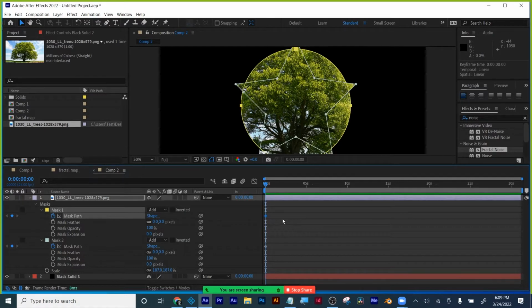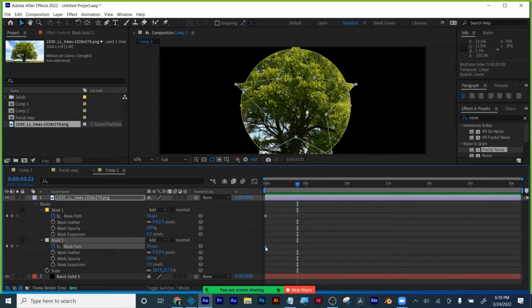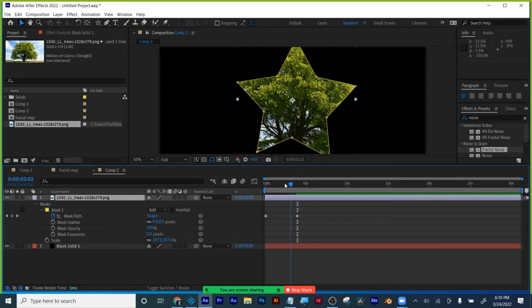Now, when you're using masks in After Effects, masks do a lot more than just hold the shape of the path. They also hold data on what's inside it, if there's an image. Is it an add? Is it a subtract? So there's a lot of detail inside those keyframes. So all I have to do for this to work is I copy this second mask shape. So I'm going to go back up to this mask, click my diamond to create an empty keyframe, and paste it in there. So I can get rid of this mask because I don't need it anymore because I pasted the keyframe here.